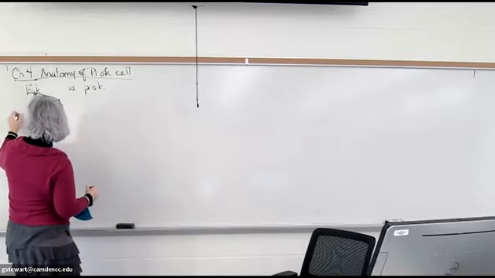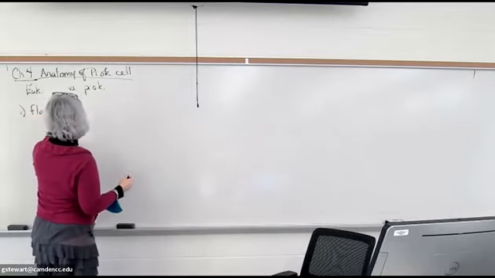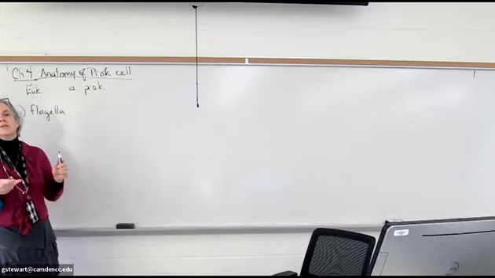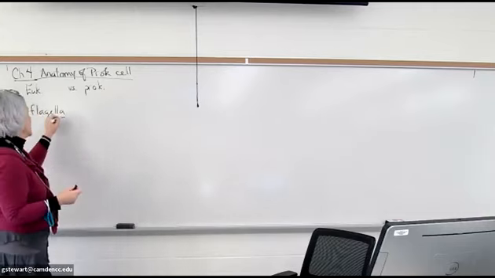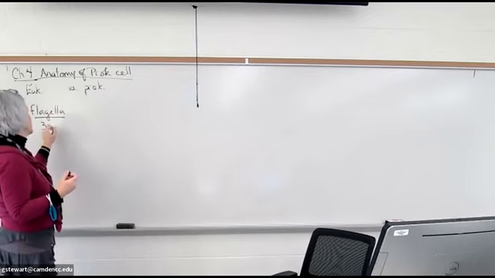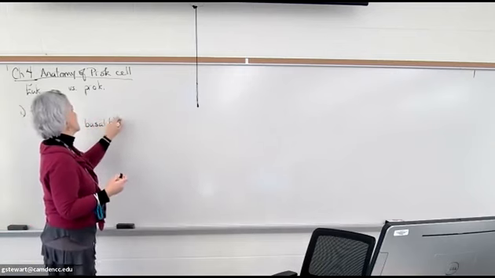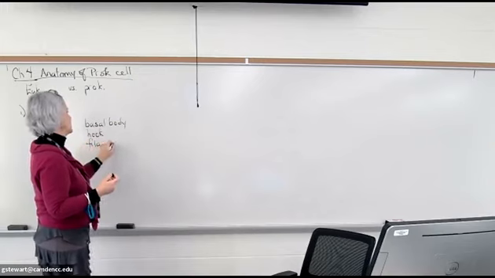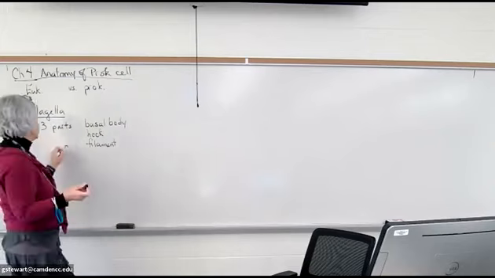Okay, so let's start with the anatomy, and I think I'm going to start with the outside and work my way in, is usually what I do. So I'm just going to review flagella because I know that we did that super quickly at the end last time. Okay, so the flagella in bacteria is very different than the flagella in eukaryotes. It has 3 parts, so structure first, 3 parts, and those parts are called the basal body, the hook, and the filament. Okay. All 3 of these parts are made of a protein that is called flagellin. That's easy to remember. Right?